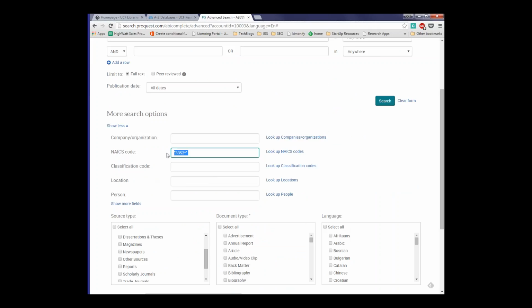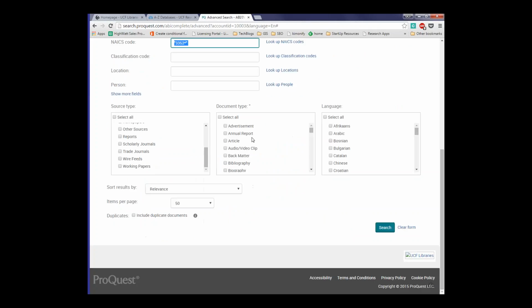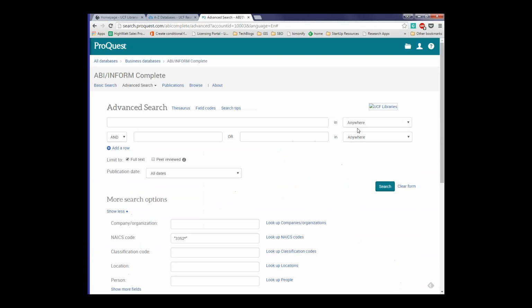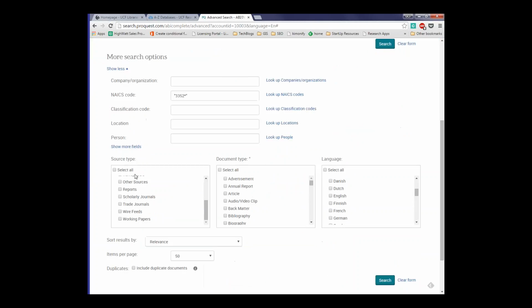So that's the NAICS code for that, and we can limit it to languages and document types and source types, and we can sort the results by oldest or most relevant first, etc. So look around in there, and we can also obviously put in queries. If instead of a certain industry you're looking for a specific keyword or some specific keywords, you can use their conditional search here. But for now, let's just see what pops up with this NAICS code.